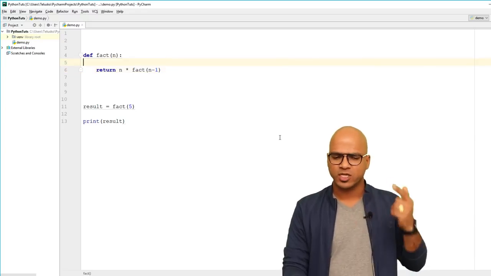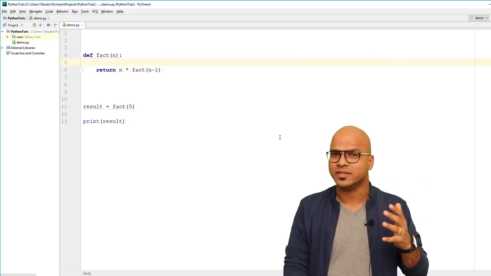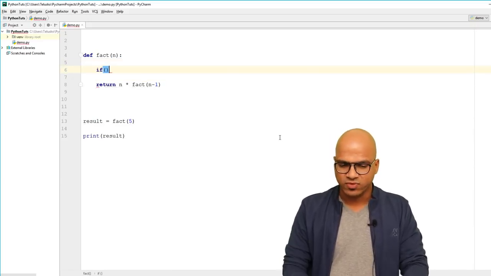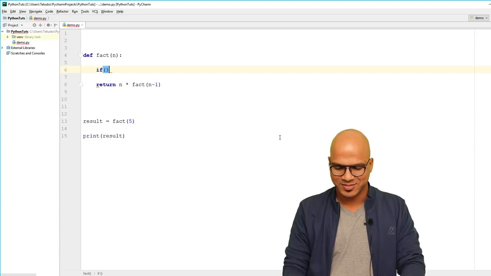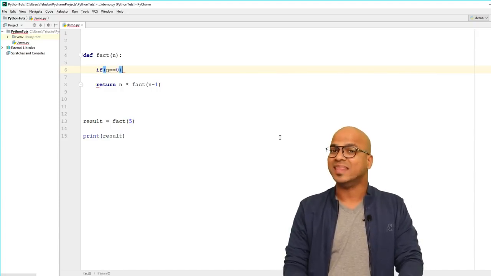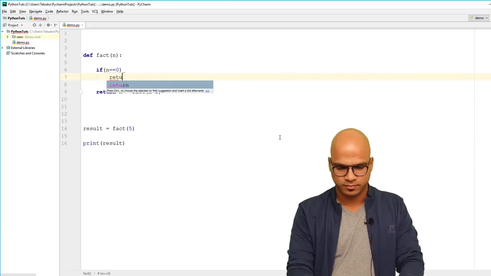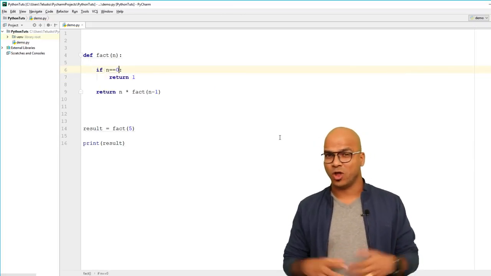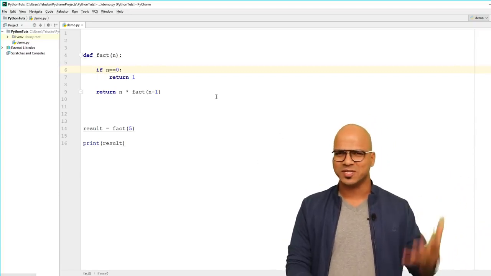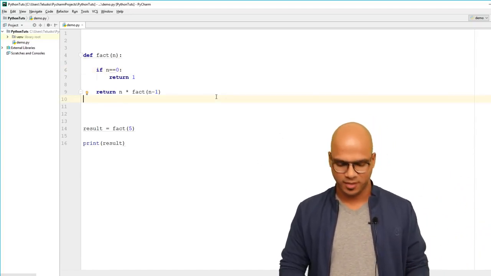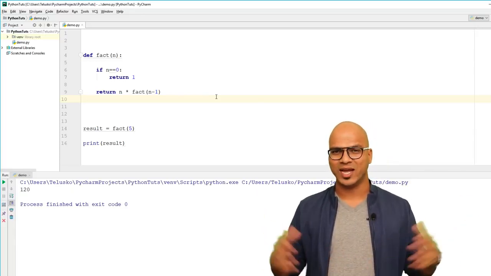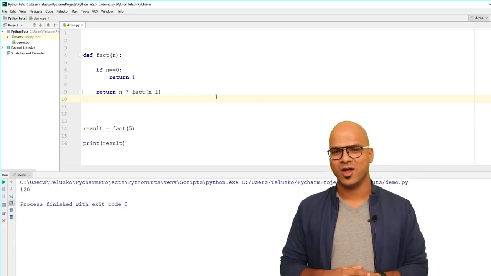But we have an issue here because we are calling itself, right? So there should be some limit. In that case, you will first check if the number is 0. If n is equal to 0, in that case, you will simply return 1, because we all know the factorial of 0 is 1, right? So this is how you do it. It's so simple, right? There's not a lot of code here. Let's run this code, and you can see we got the output, which is 120. So that's how you find the factorial of a number.